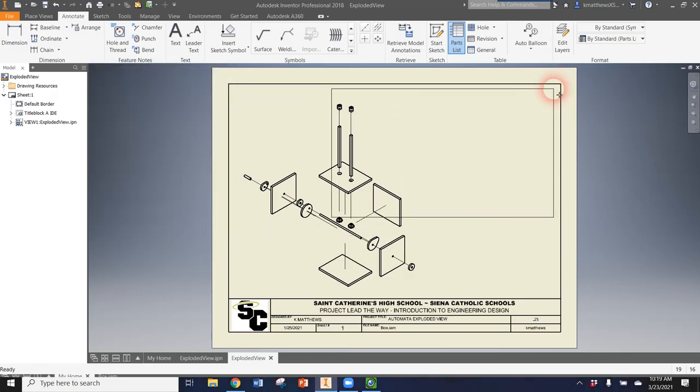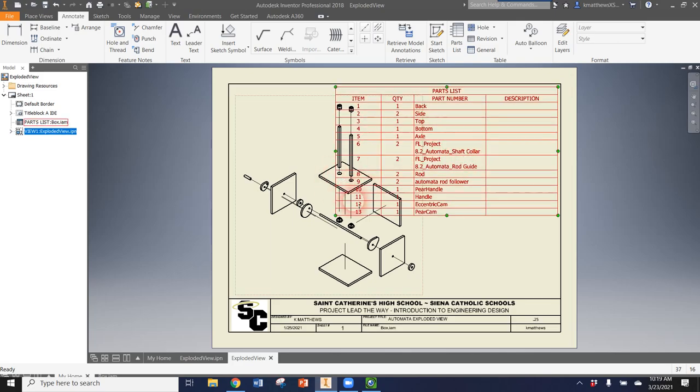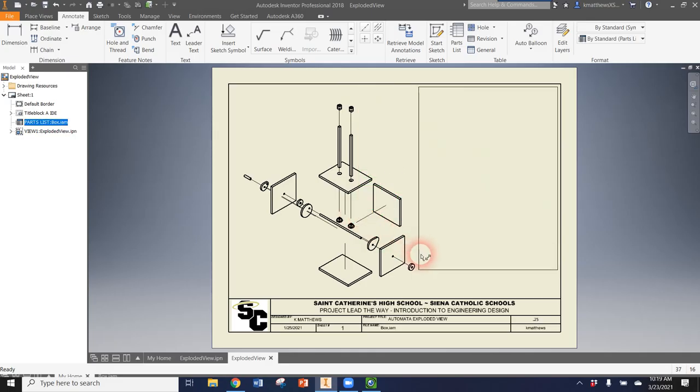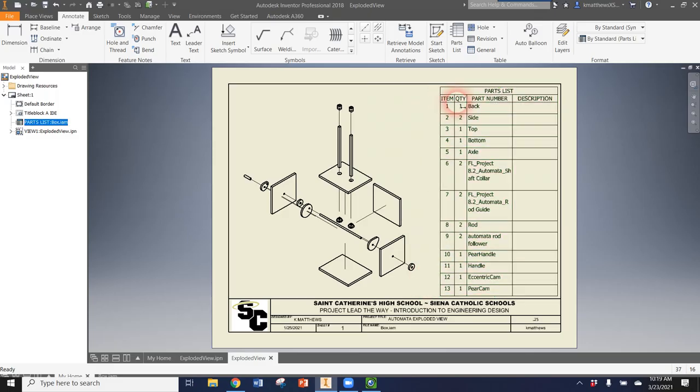And then there's going to be this box. Now, right now, I'm going to drop it down, and it's going to sort of be over my drawing, but that's okay. Because once I've dropped it, if I hover over it, you'll see I get these little handles. And if I use a corner handle, I can actually drag it and move the whole thing around. And I'm going to make the quantity and the item things smaller. I realize the description column is blank for now. We'll talk another time on how to fix that. Right now, I really just want to make sure that I've labeled each of these parts so that I know which parts are which on here.